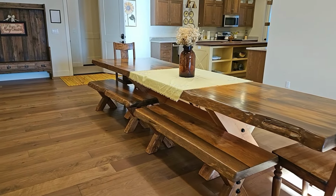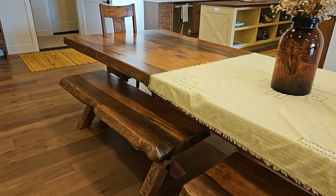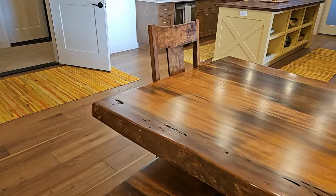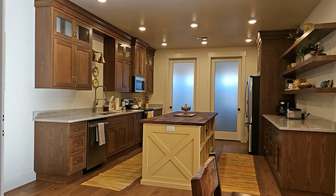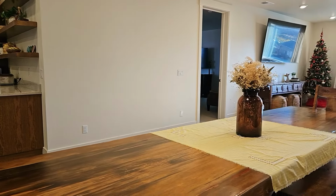So I was scrolling through Facebook, as I like to do, on the marketplace, and there was a guy in Southern Oregon that said, I'm coming through to California and I have some big slabs of live edge wood that I would like to sell. If anybody on this route would like one, let me know. I said yes. He got back with me. I didn't think it was going to happen because a month went by, nothing. I kept going, John, we need a table. Like, it's coming. She kept saying, the whole unit is finished, but we don't have a table.